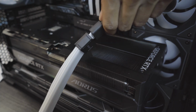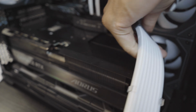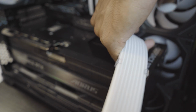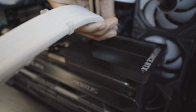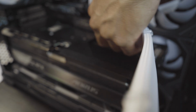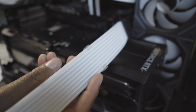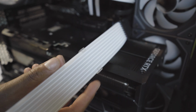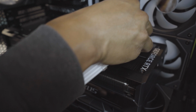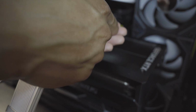Make sure that's in all the way. That bad boy out this way. Hold on now. Hold on now. You say I don't got enough? I was about to say. You saying I don't got enough clearance? Bro, this graphics card is so big, it makes everything so complicated. I don't have enough clearance, bro. I have to, no, forget that. I'm gonna go in the other way. Heck no. This graphics card is crazy. This graphics card is wild, bro.